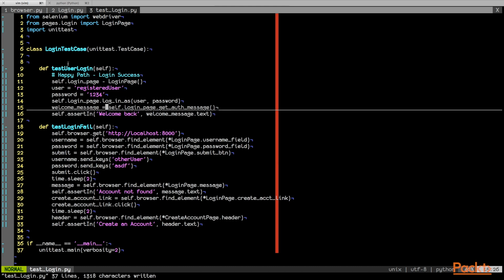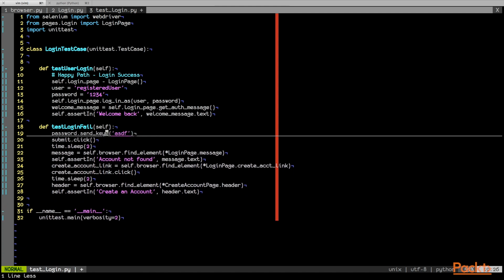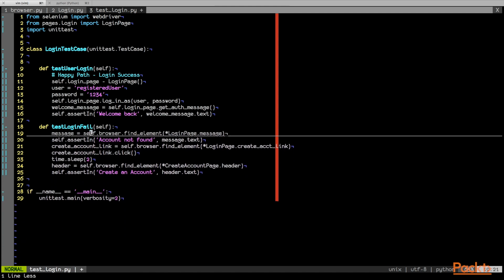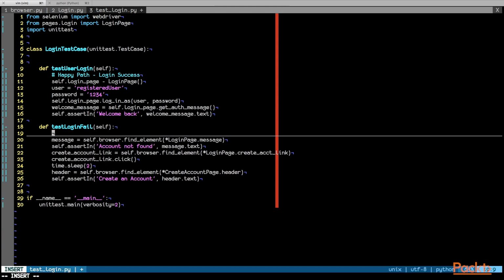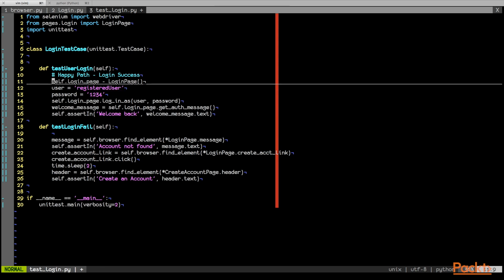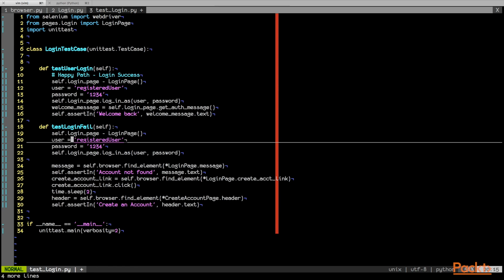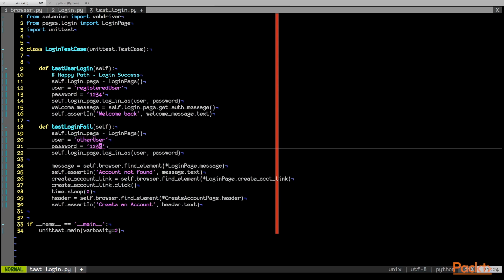And let's go ahead and do the same with our test login fail. So we can do the same. We can start by getting rid of a bunch of this code here. And we'll start, well, let's actually go ahead and copy what we did up here. Only this time, our user is going to be other_user, and their password, or at least the password they think they have, is ASDF.